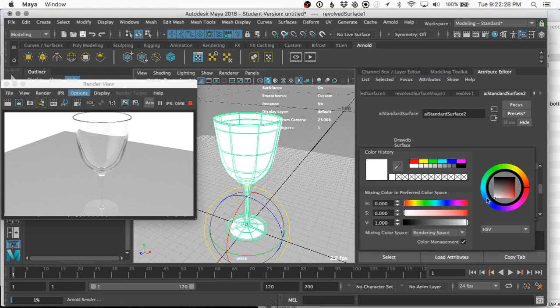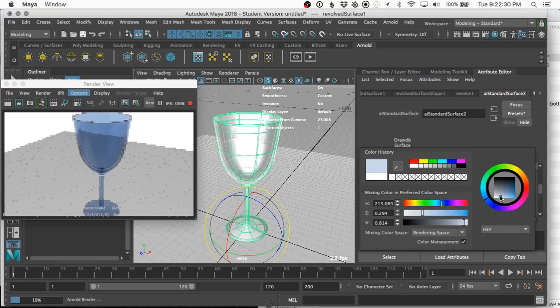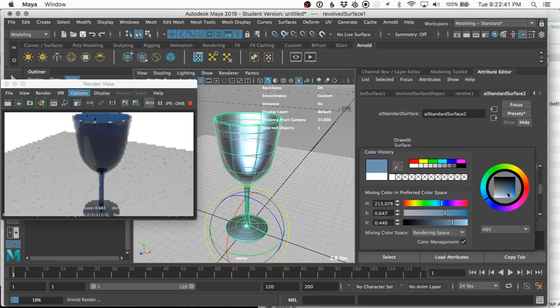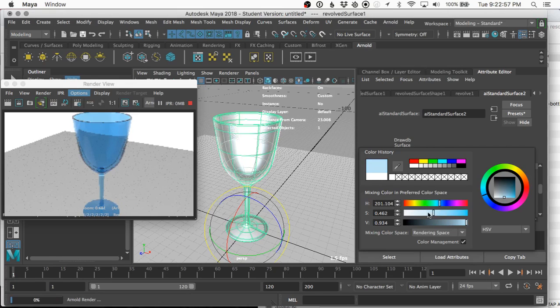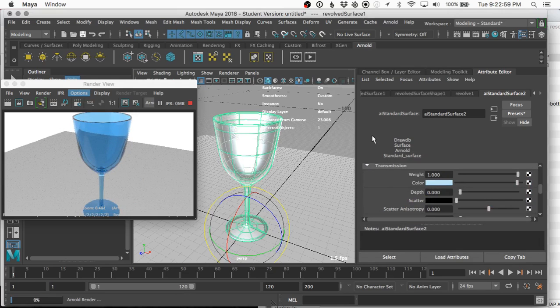is that it's sort of like how light changes characteristics when it passes through a transparent material. And basically, it's light being absorbed by the material as it's passing through it that's causing this. So when I was at Blue Sky, we called this absorption. And I really don't like the way it looks, actually.